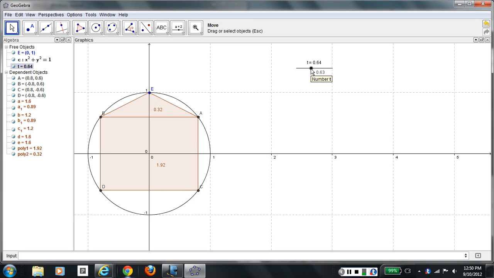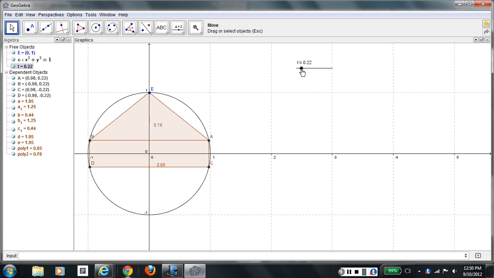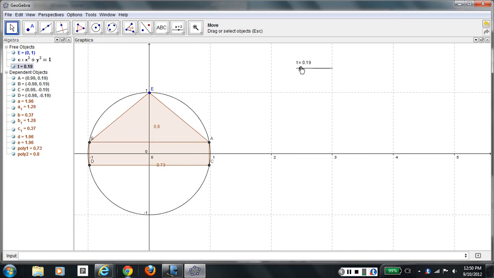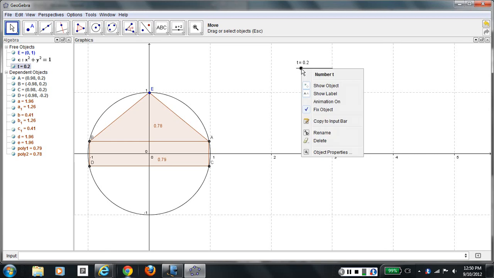Now, I'll start with the value of t, and let's see what happens. Well, I kind of went past it, didn't I? What you'll notice is, not too fast, 0.78, 0.79. What can happen is that it's not as precise as you'd like it to be, because when I move the value of t, although the increment I set is 0.001, there are only so many values it can range through between 0 and 1.57.